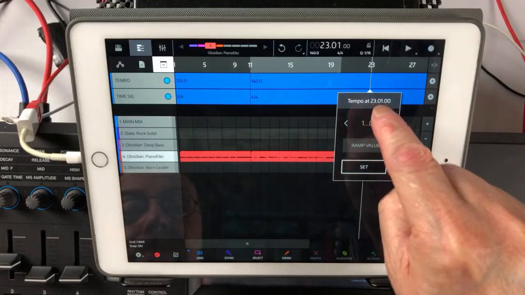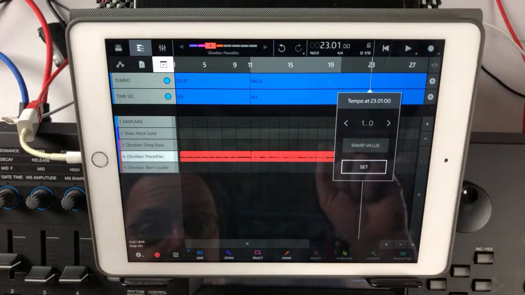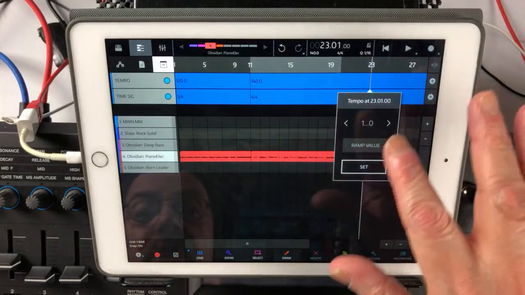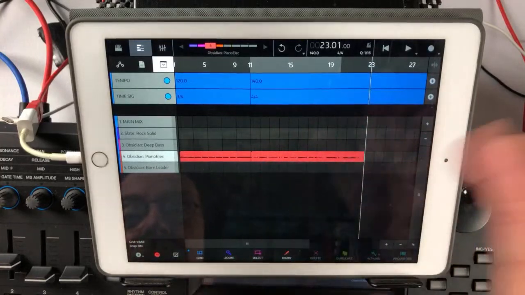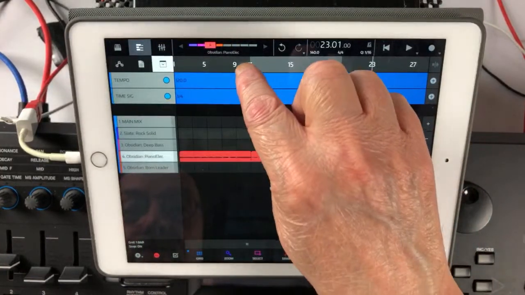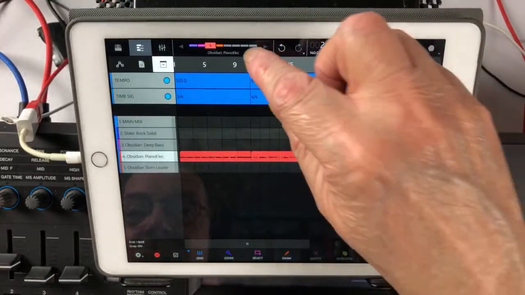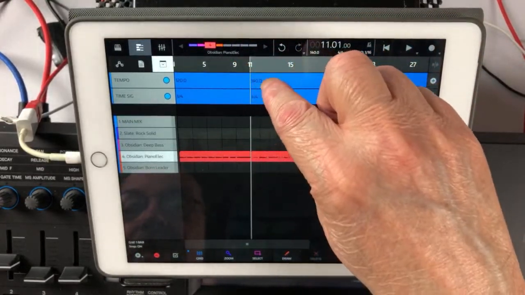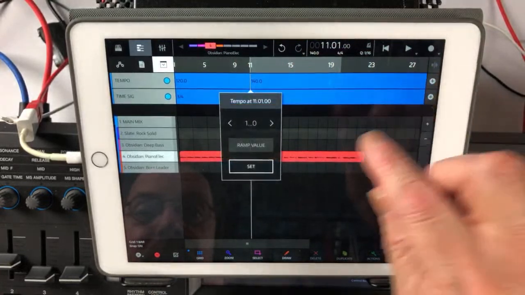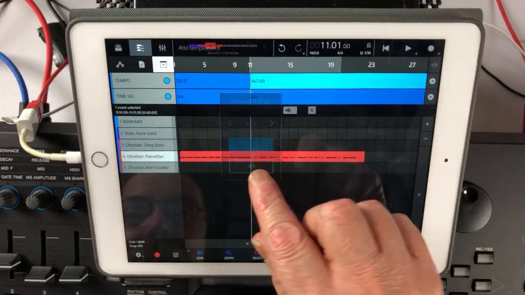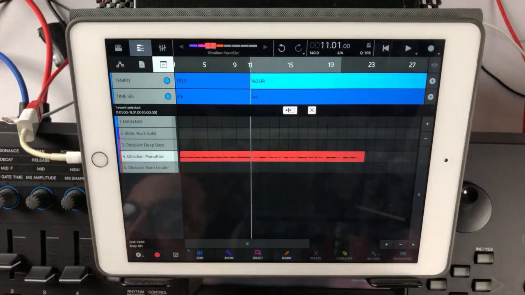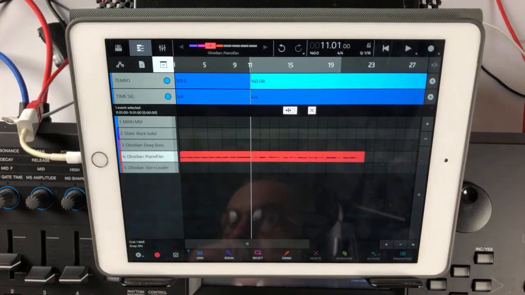It tells you tempo at 23.1, and then you can set it. Or if you want that value to be a ramp value, so say I wanted to go from this 140 down to another tempo, like I showed you earlier, you change that to ramp, or set a new tempo. So there you go.